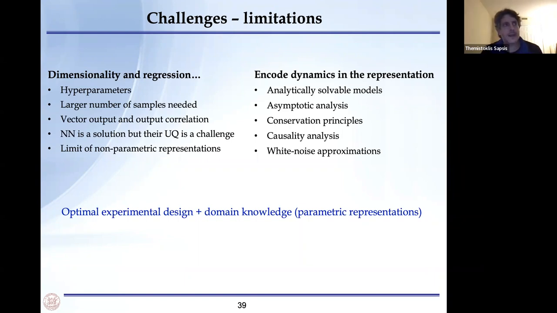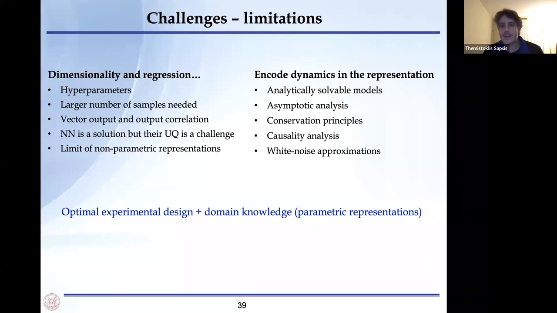The other thing that I want to emphasize, I think it's an important step, wearing my engineering hat, is that for this type of problems, it's essential, although I didn't present much along these lines, to somehow encode dynamics in the representations. So all the tools I presented, Gaussian and Bayesian regression, neural nets, and so on, are physics-model agnostic. They're statistical tools, very powerful, but they do not encode the actual dynamics. And when we're dealing with dynamical systems, it is important to encode, for example, conservation properties, causality analysis. There is a plethora of tools that may allow us to obtain smarter representations that actually encode dynamics.